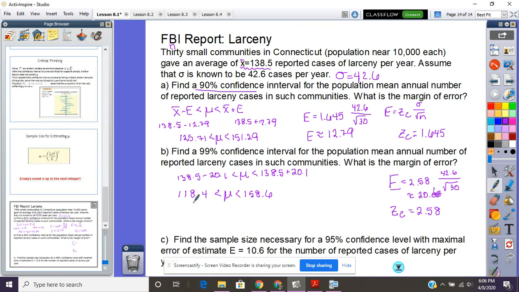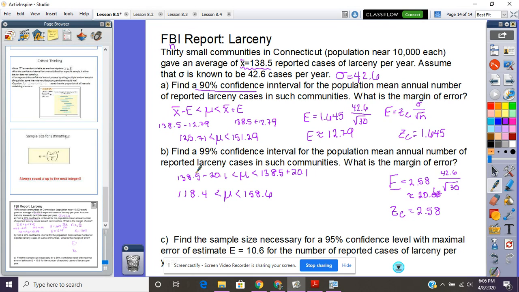Because we want to be more confident, we had to open that up a little bit. Think of it as confidence in making a shot, or like shooting a bow and arrow. Okay? If our bullseye is very tiny, our confidence is less than if our bullseye was really big. We'd have more confidence that we'd hit somewhere in that bullseye. So we got to have a bigger space, bigger interval if we want a higher confidence level.